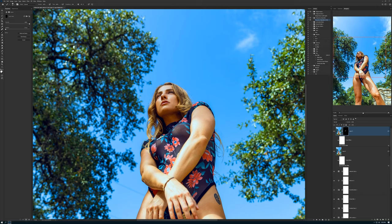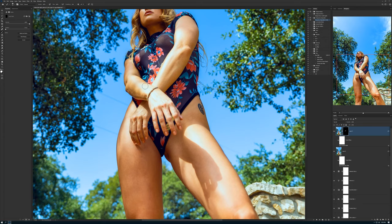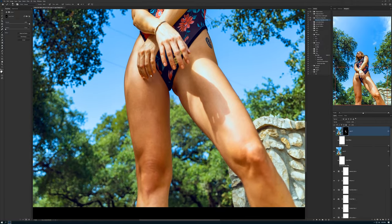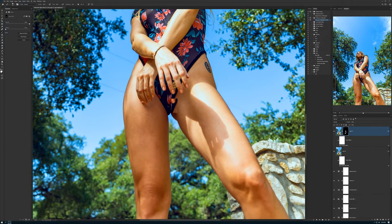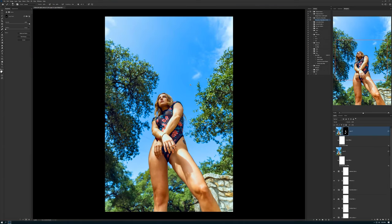I don't know if you can see it, but you should be able to. You can sharpen the clothes, sharpen that tattoo. It doesn't need too much sharpening. I don't want to sharpen the face too much. I want to leave it kind of soft like that. That's all I'm going to do.